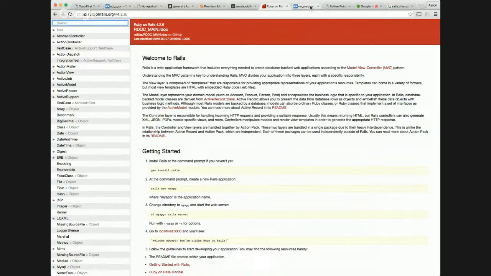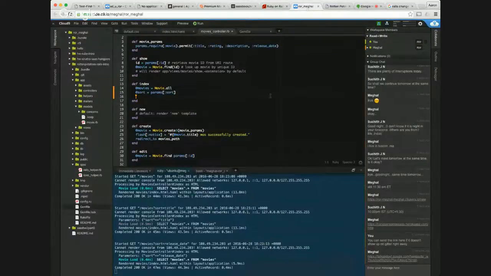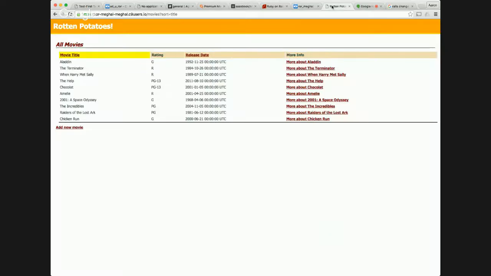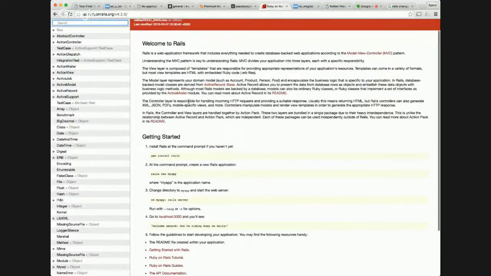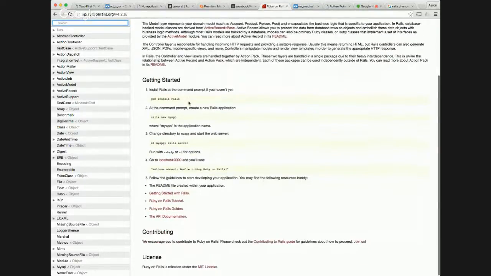So I think we have to use active record dot order. That's the method that has been suggested here in the instructions. And yeah, we could use, I think, movie dot order.